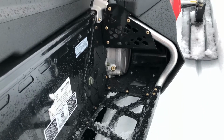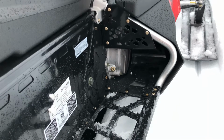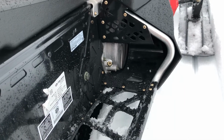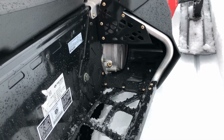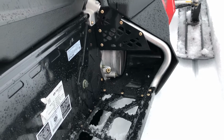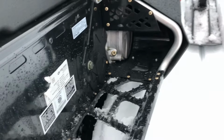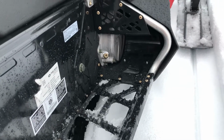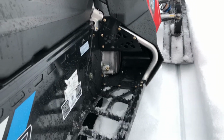And I think they had dipsticks too, if I remember right. I know my IQR has a dipstick. This doesn't have a dipstick either. So, seems like a step backwards to me. This is like early Indies. We had to pull the damn cover off to change the oil in it, and it's a pain in the ass. So maybe before I pass judgment, I'll have to make sure if it has a drain plug or not, I don't know. If it doesn't, I'm not going to be very happy. I think that's just stupid.